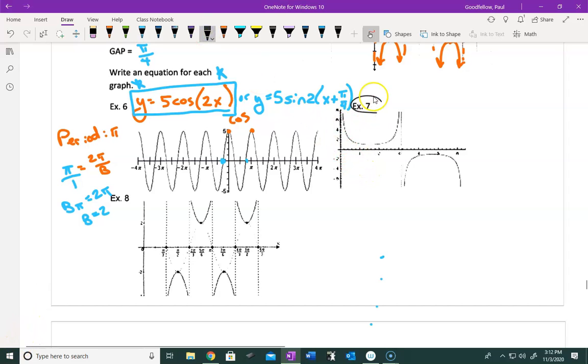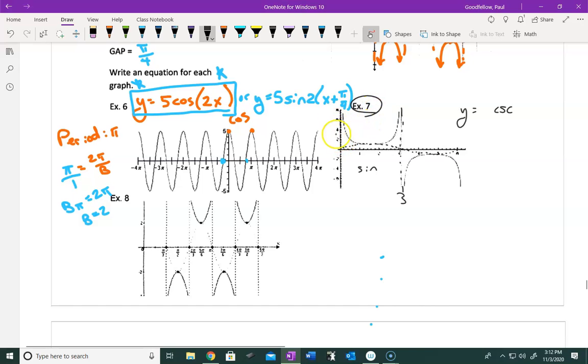Now let's try these last couple. Example number 7. What are we dealing with here? Well, this is a graph that looks like it has a vertical asymptote, ultimately at, I think, 3. That's really hard to tell. And underlying it would be a parent graph that looks something like that. Now that parent graph looks like a sine wave, and that would ultimately mean that we're dealing with a cosecant graph because it's been turned upside down.